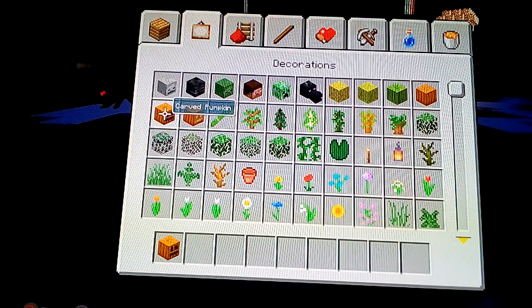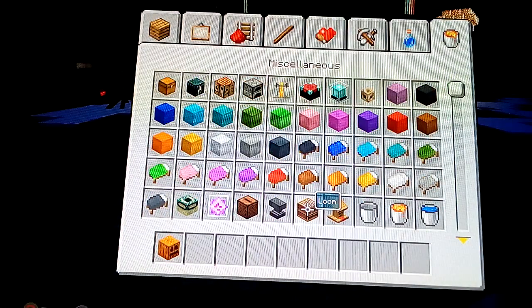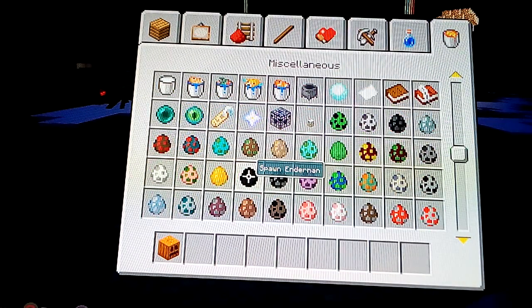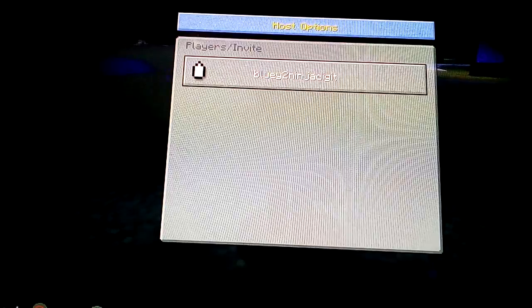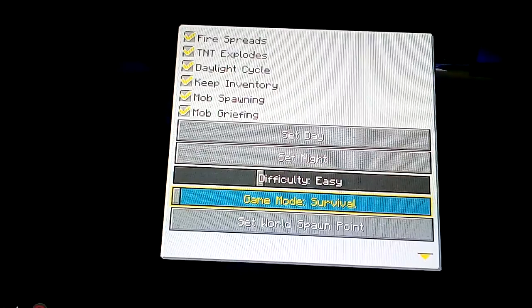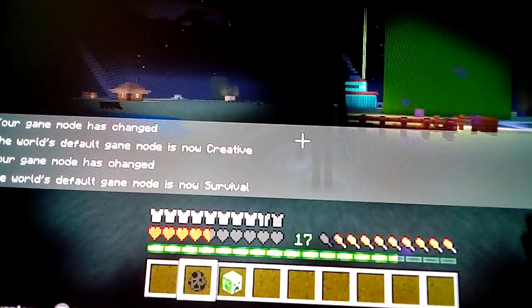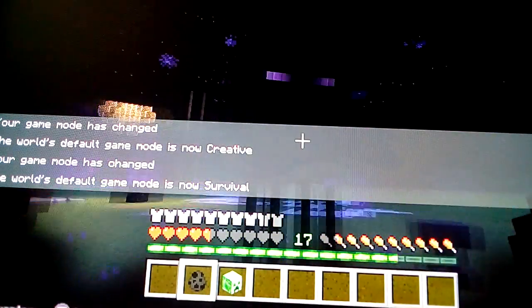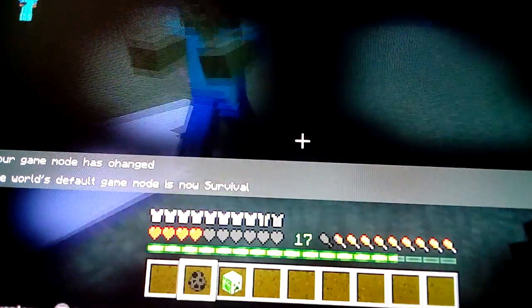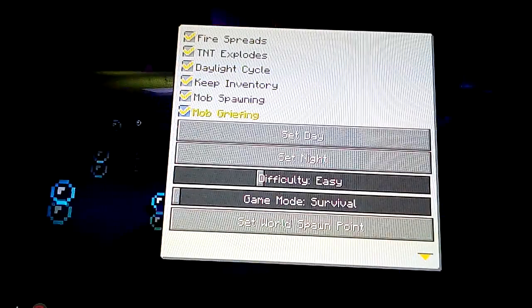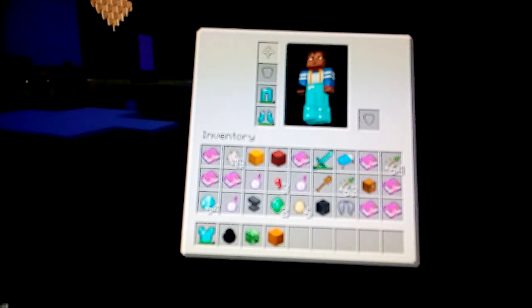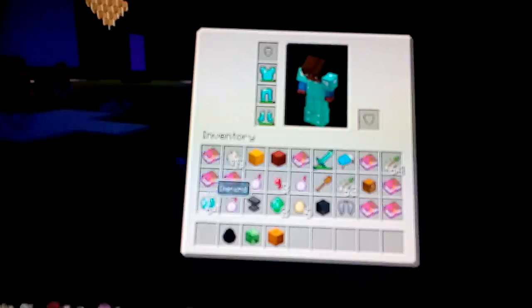Now another trick is with pumpkins. You may or may not have known this. So if you put a pumpkin on your head and you place an enderman, I'll put it in survival. You can look enderman in the eyes as much as you want, and they will not attack you. Oh, zombies will though. I'm dying. Okay, I survived. So that is another trick. We're up to tip number 8 now, I believe.